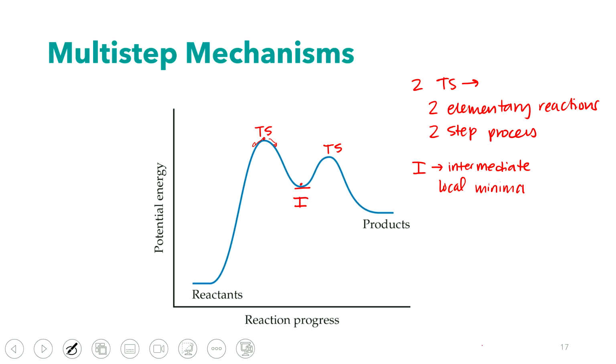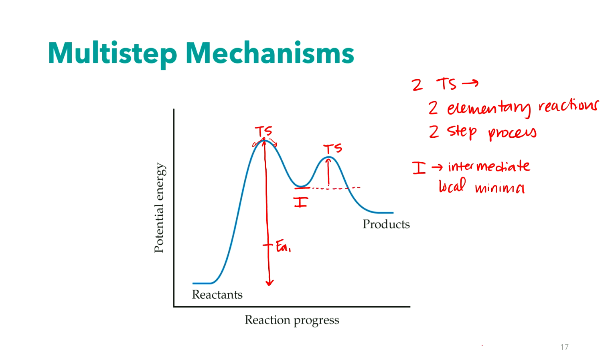The other thing I want to point out is that we want to write our activation energies for each step. So this is my first activation energy. The intermediate for the next step is now where I draw the start of my second activation energy, right? I'm going to stop there. It's like a layover. My intermediate, I'm there, I have that energy. How much energy do I need to get up and over that next bump? That's EA2.